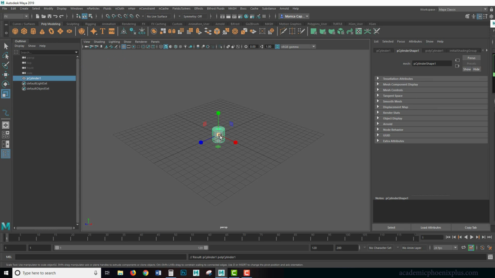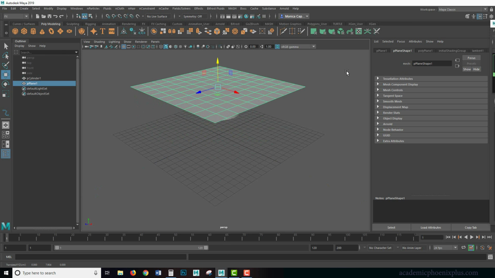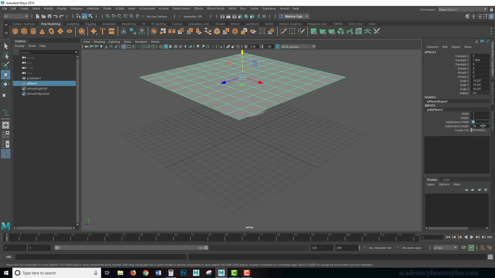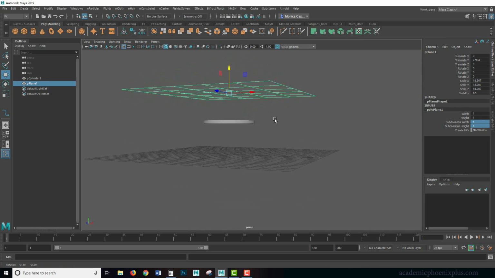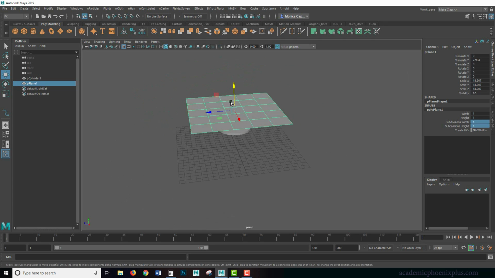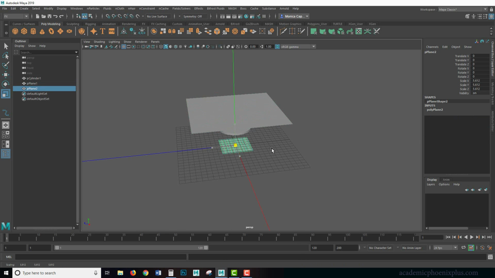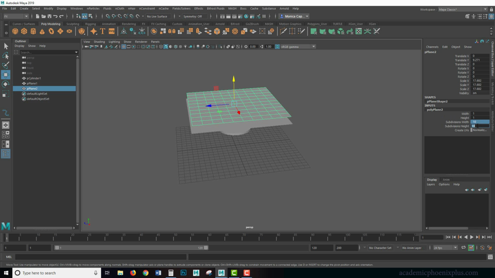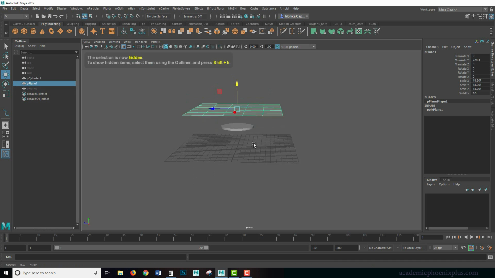Let's create a table really quickly, and let's go ahead and delete the history and freeze transformations. And then we need the cloth itself. I'm going to demonstrate what not to do and what to do. What you don't want to do is have a very low quality, very low poly piece. So this is going to be very low, and I'm also going to create another one that's going to have higher geometry. We'll start off with the low. I'm going to hide this so you can see the difference.